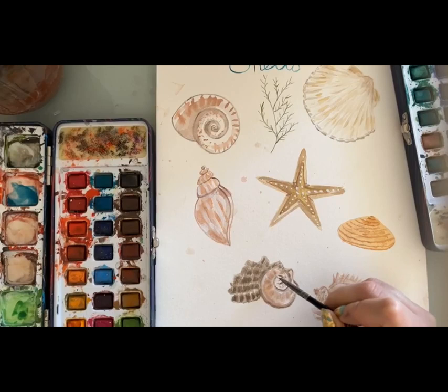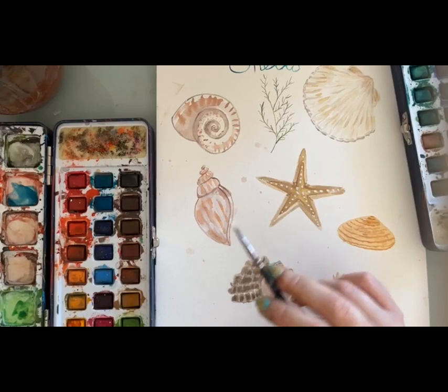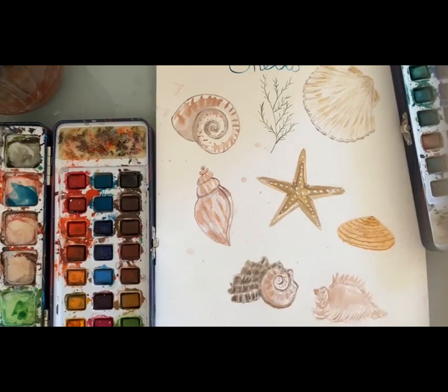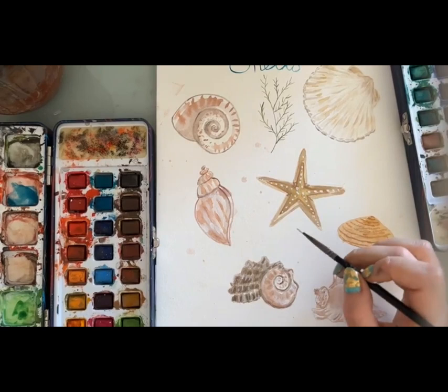So I don't know about you, but the weather here is pretty hot and I can barely stand it at the moment. So I hope I'll be collecting some seashells at the beach real soon. I don't know if you guys like to collect seashells. It's something that I liked to do as a child, but I never found any big seashells in the sand. And that always made me feel so disappointed because I wanted to find a really, really big shell. So I ended up buying them.